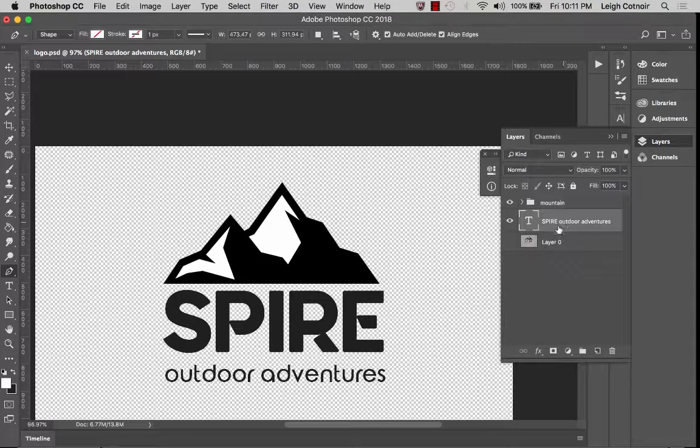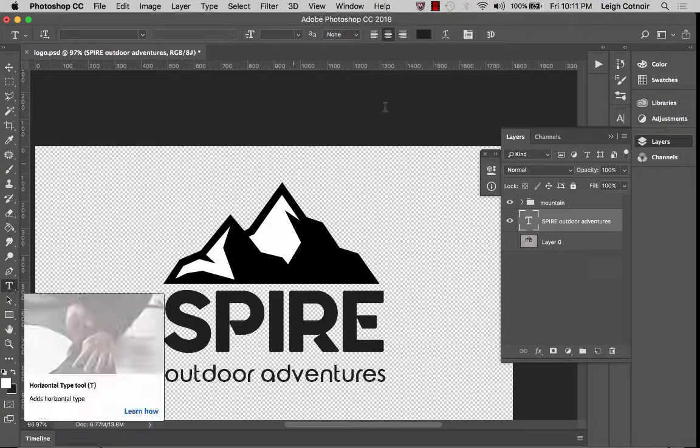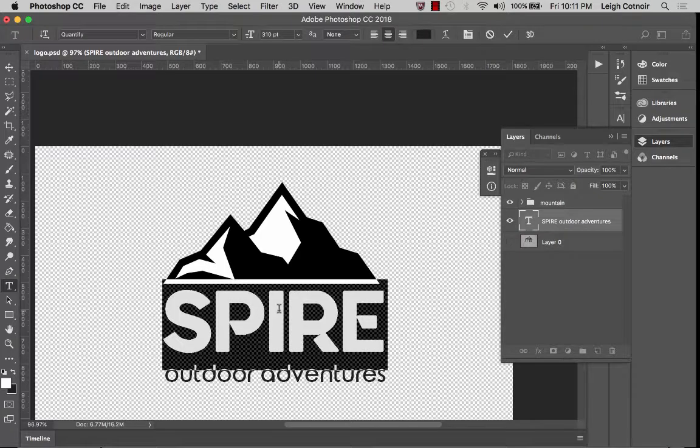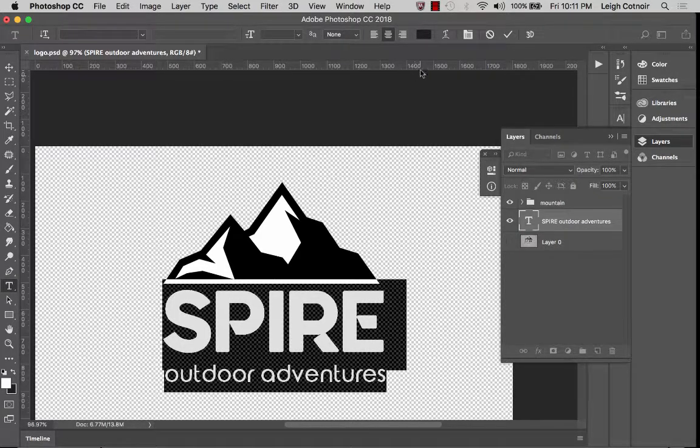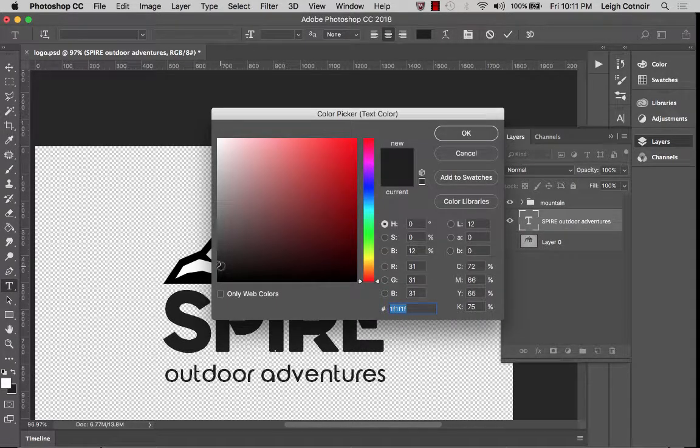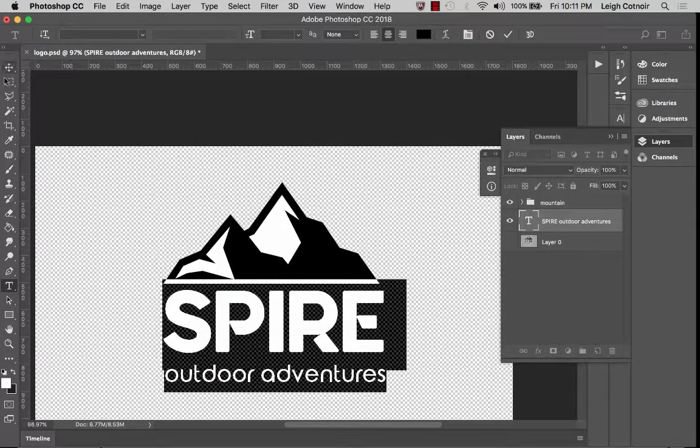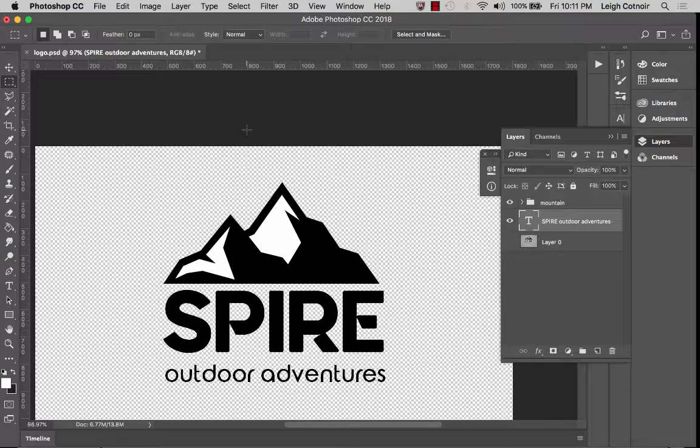So let's go to the text tool and make sure that the black that we've got on all of this is going to be pure black. It's not on pure black. Let's move it all the way down, so that when we look at it we don't see two different colors that give us a different impression.